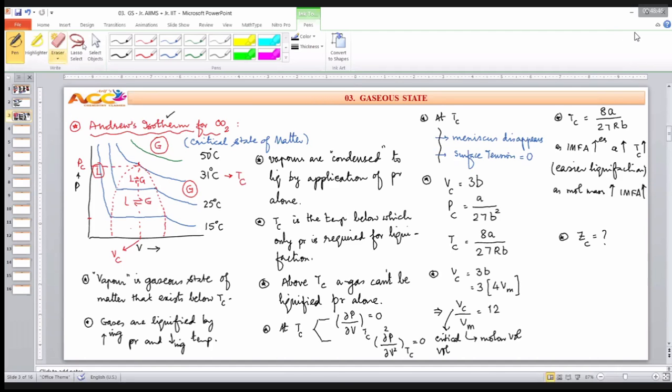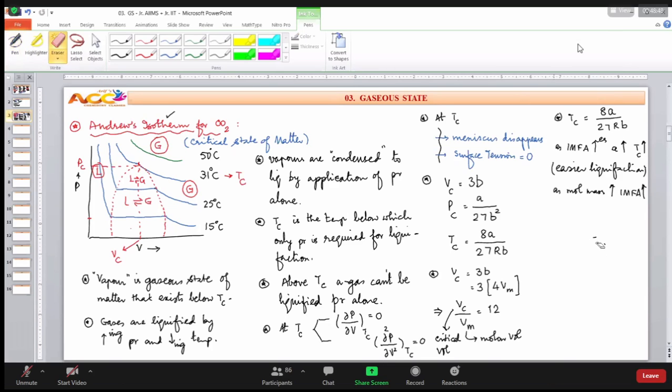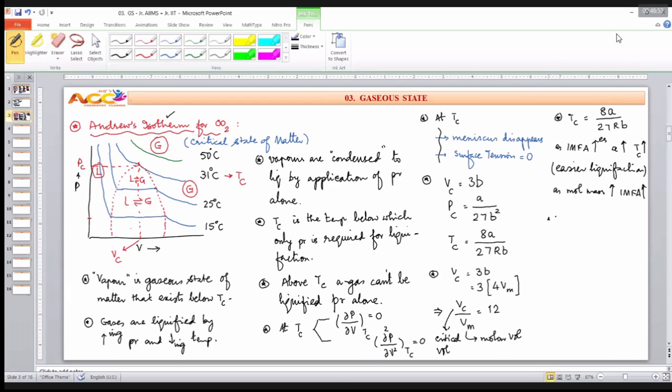चलिए, last discussion is, okay sir, when you are saying Z, we said Z is equal to PV by RT. Now that fellow can ask you, what is ZC? It is the compressibility factor at critical condition. It is nothing but PV by RT. No, sir, PC VC by RTC. That's all, right? You have the values here. Substitute and tell me what is the answer for this one. That is known as critical phenomena of gaseous state.